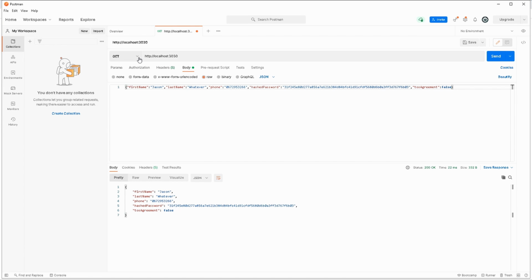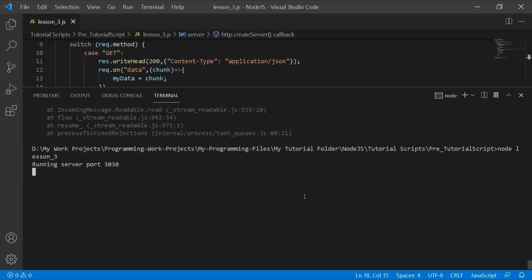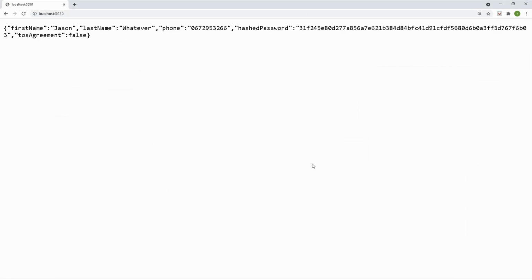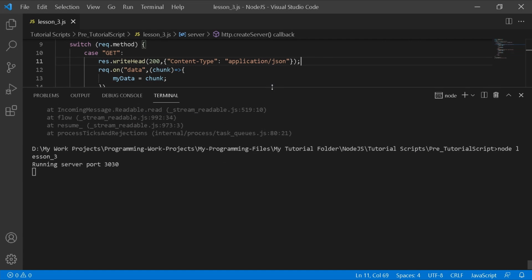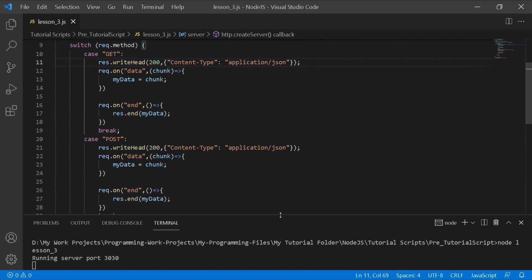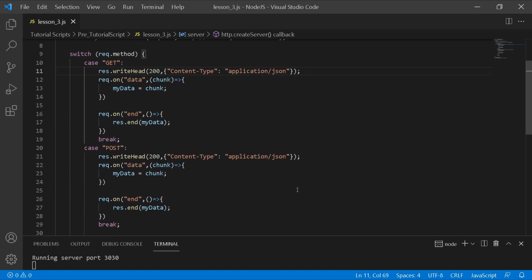So now we're gonna make a post request, and this time we're gonna make it Lucy Lou. You said who? I said Lucy Lou. Okay, we'll make terms and conditions true. She agreed to everything. So once again, let's run this thing. Lucy Lou. As you can see, Lucy Lou over here, she agreed to everything. So that worked. Okay, so that was a simple example of how you can use the request stuff.